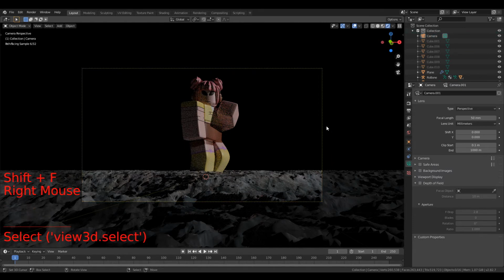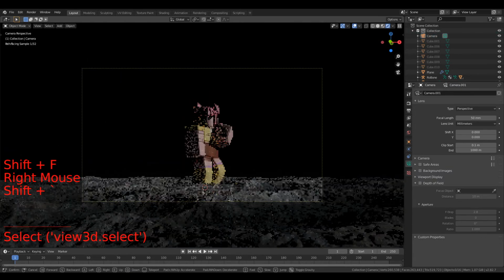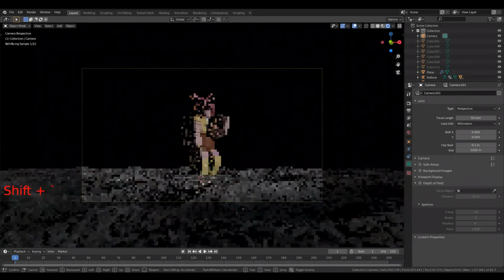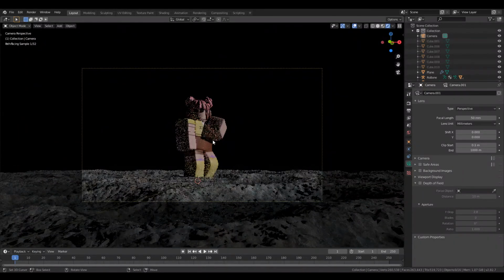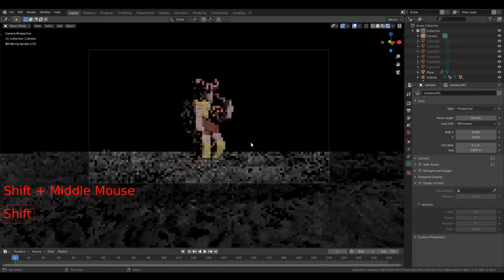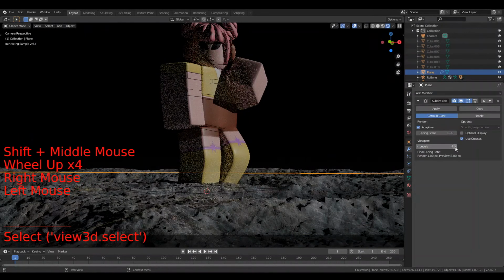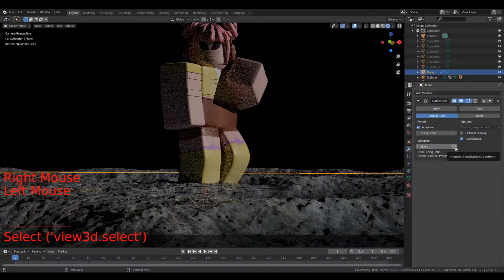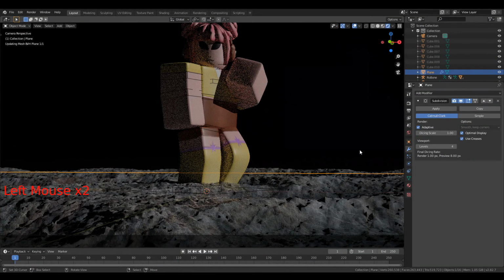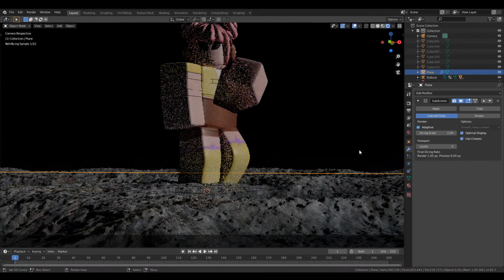I do need to be slightly careful because the ground is going to be very dependent on the number of subdivisions we have. So I might have to put the subdivisions up again. Let's click the optimal display. Try and keep this as neat as we can get it.